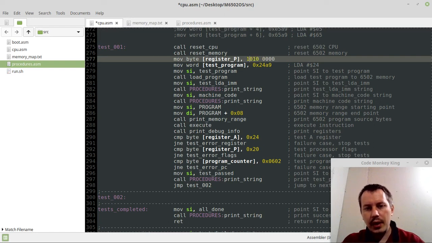Here we have the negative flag, and here we have the 0 flag. So turn this to hexadecimal, this would be A2. Yeah, so let's put the hexadecimal A2.